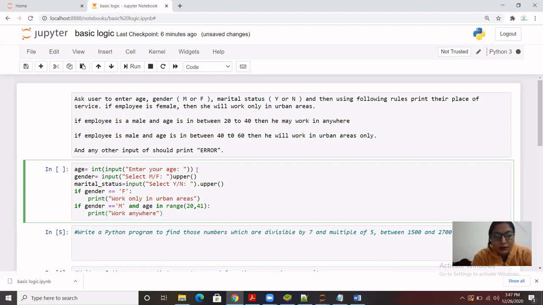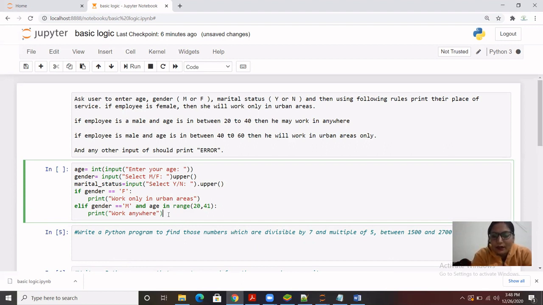Fine. Sorry, it will go to elif. I forgot to mention that part. Elif, because one condition is in if, the next condition is elif. Let's say any other condition we are going to apply, so all will come under elif. And once we are done, we will be using the else part.